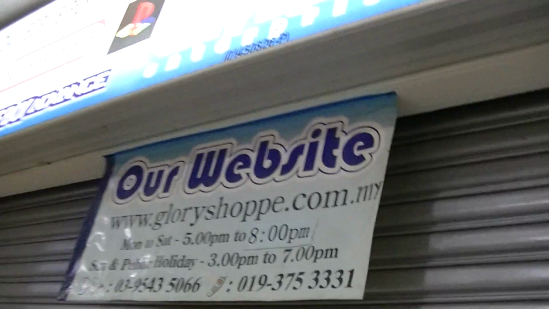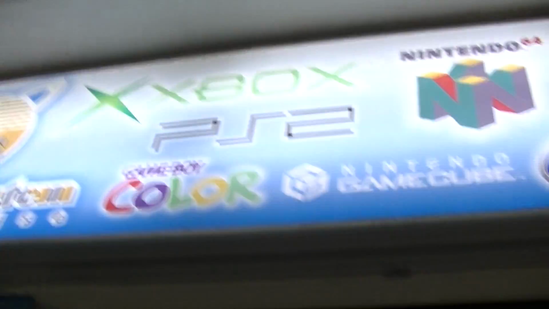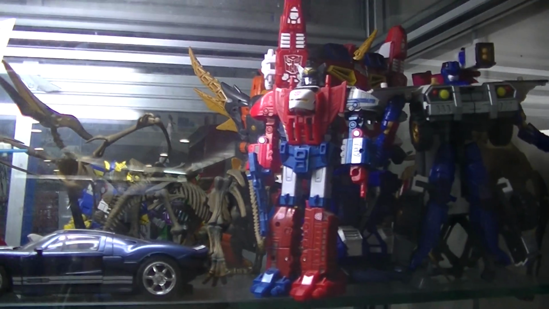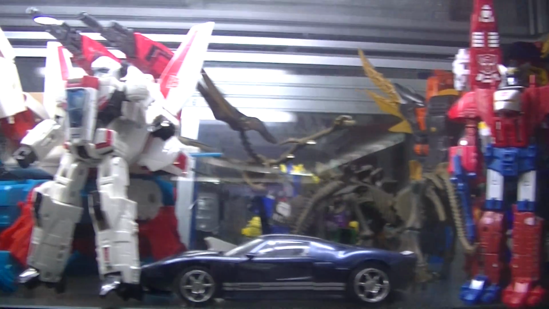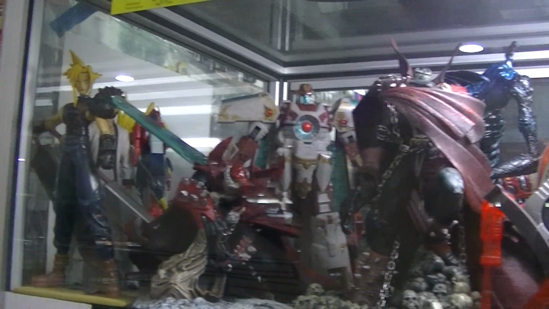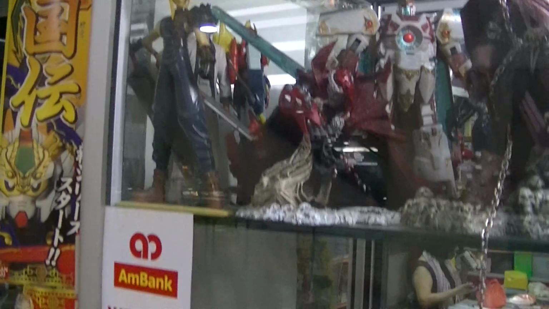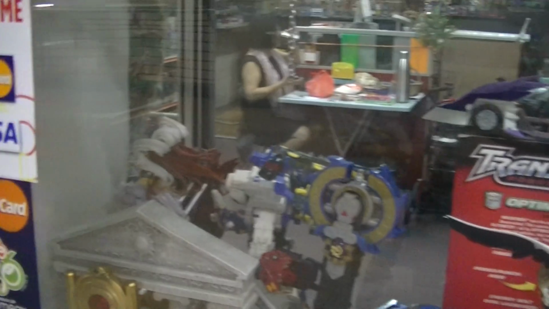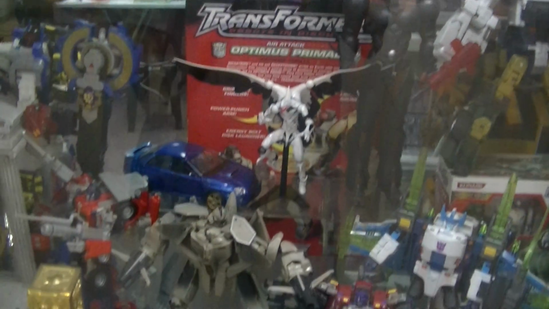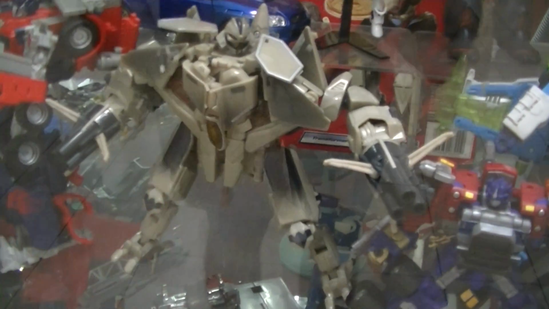So that's the food portion of this, what do you call, glory shop. So now it's towards the figures here, what you can see on display. Spawn, Cloud, and of course the Evangelion there, Starscream.